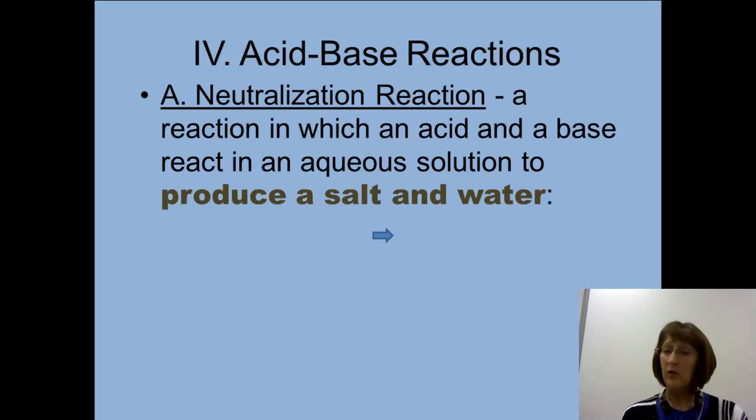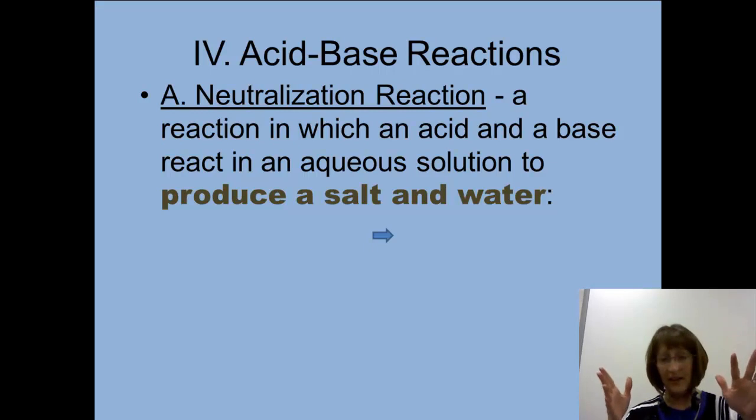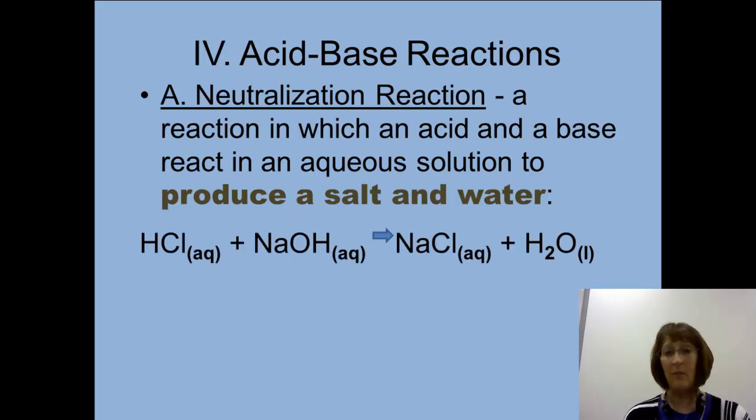However, don't get too happy with saying it's salt water, because a lot of times we get stuck in our heads that salt is NaCl. That's not the only salt there is. So here we have an example. This is the one that actually does produce sodium chloride. We have hydrochloric acid plus sodium hydroxide, and we're going to produce sodium chloride and water.